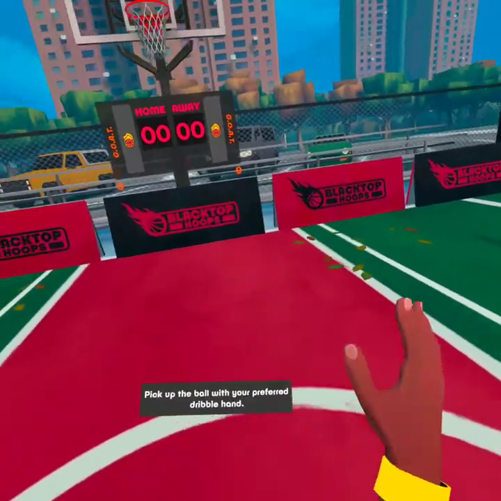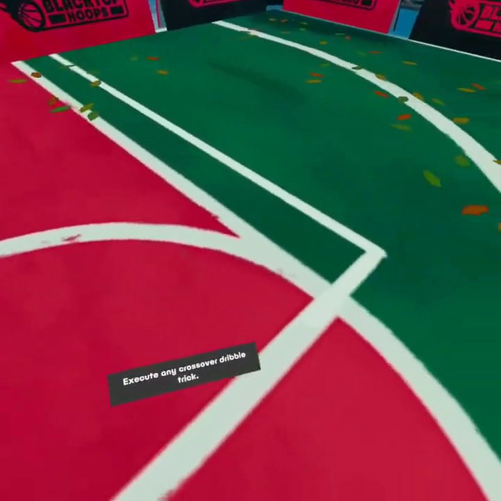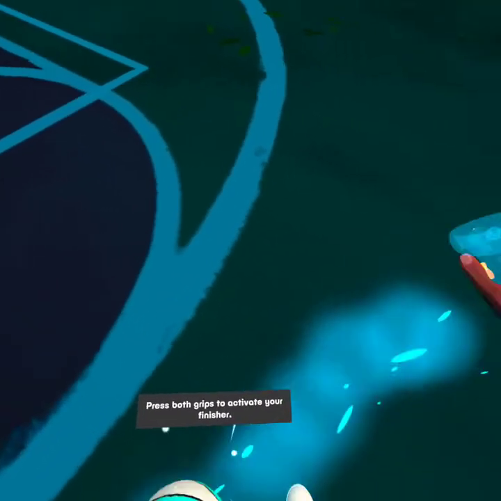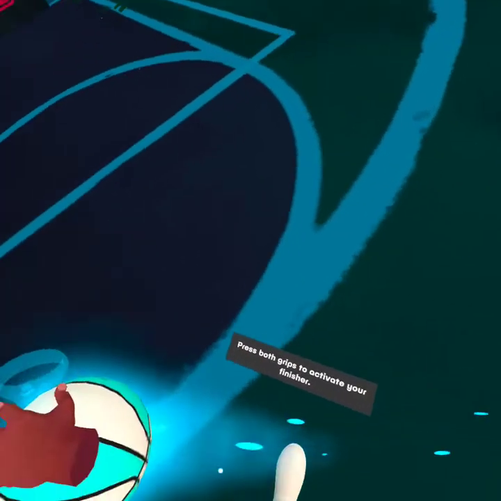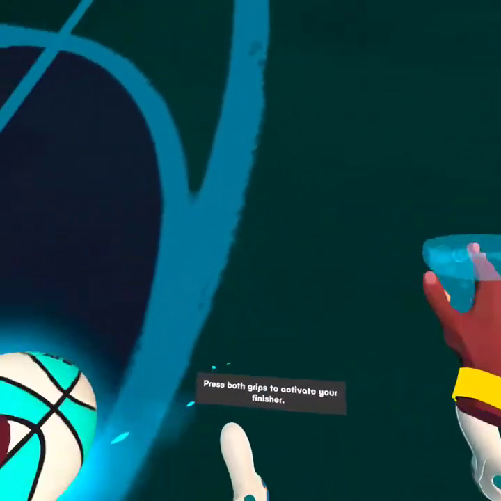In Blacktop Hoops, you'll build up your trick meter as you execute different dribble moves. Try some now. Try a front crossover, between the legs, or even a behind-the-back crossover. When you fill up your trick meter, the ball will glow blue. To activate your finisher, press both grip buttons simultaneously. You know your finisher is active when the ball lights on fire.